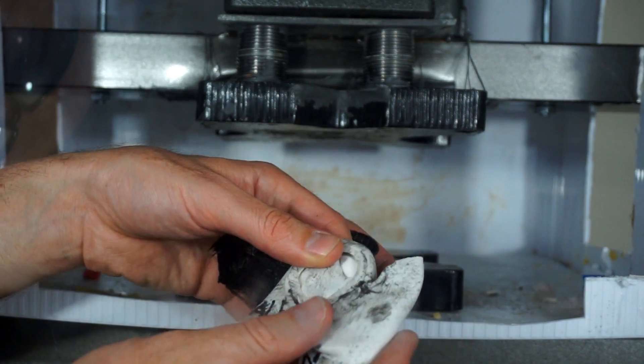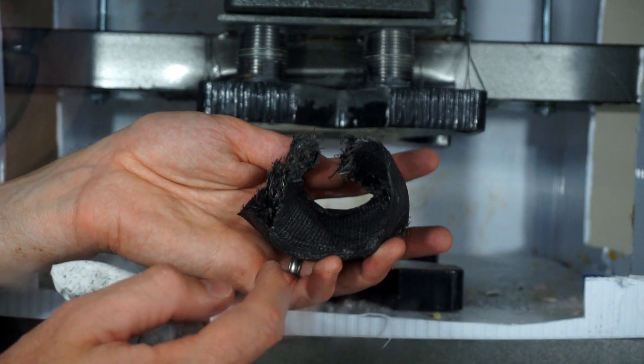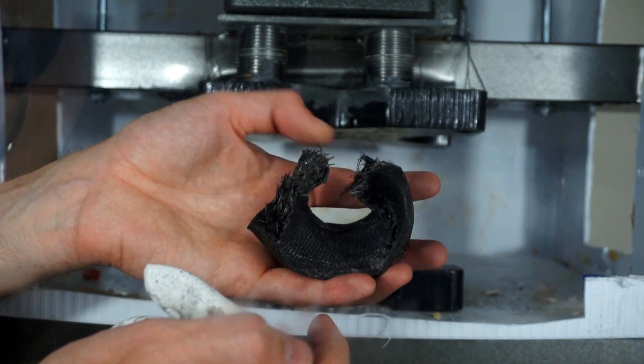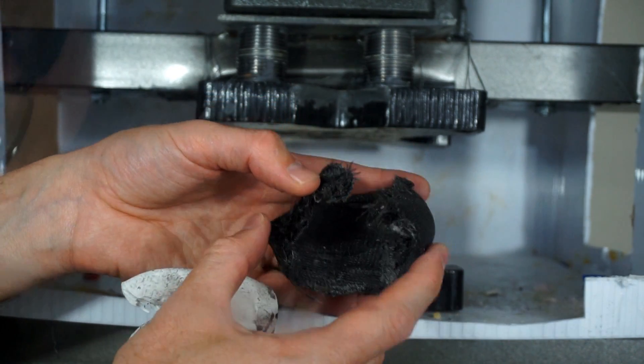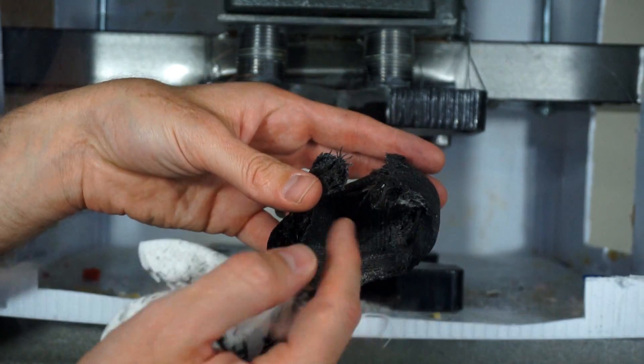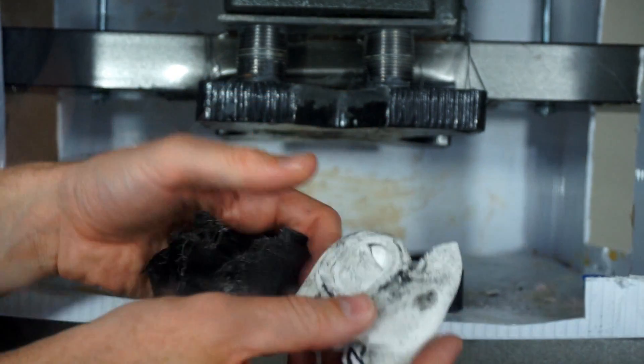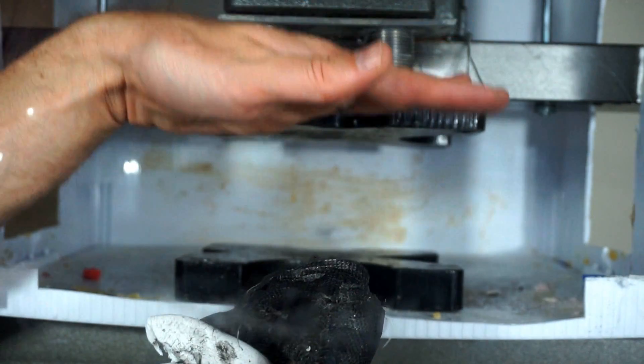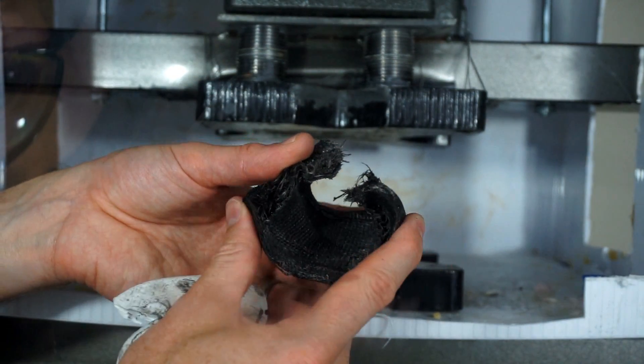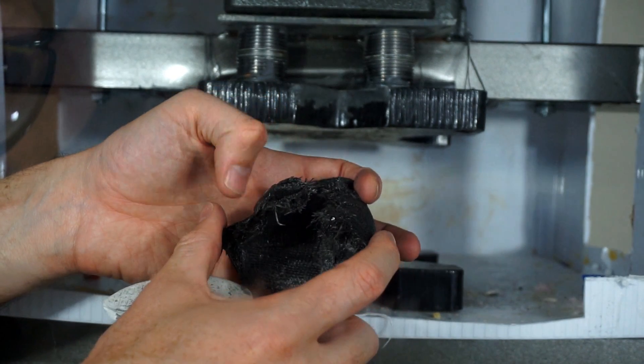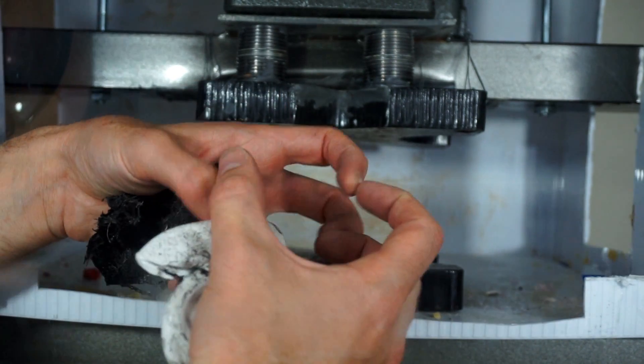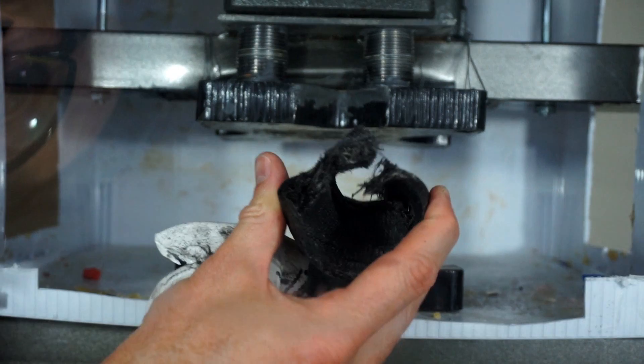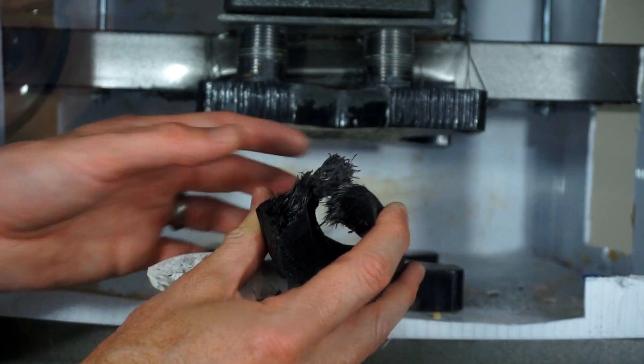So you sand it before you put it on so it has good adhesion and adheres well to the sides. But when the force is coming from above, the only thing that's holding it together is the adhesive that's on the side. So it's actually not that strong when the force is coming from above. But it did hold it together when the pipe was pushing out on it. It finally did rip. All the fiberglass fibers finally started ripping.